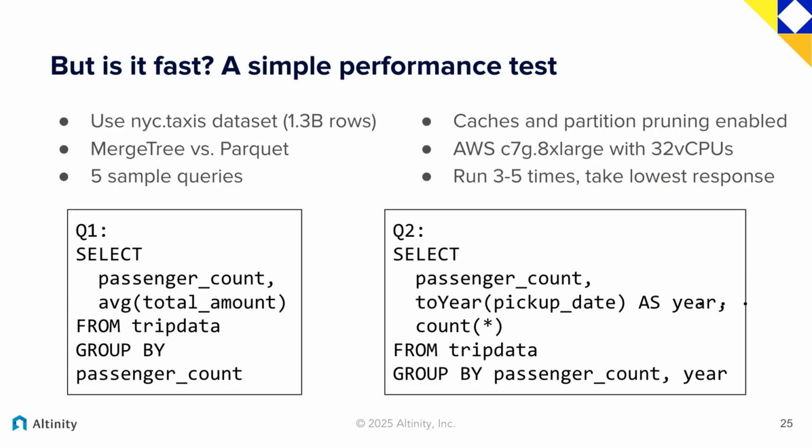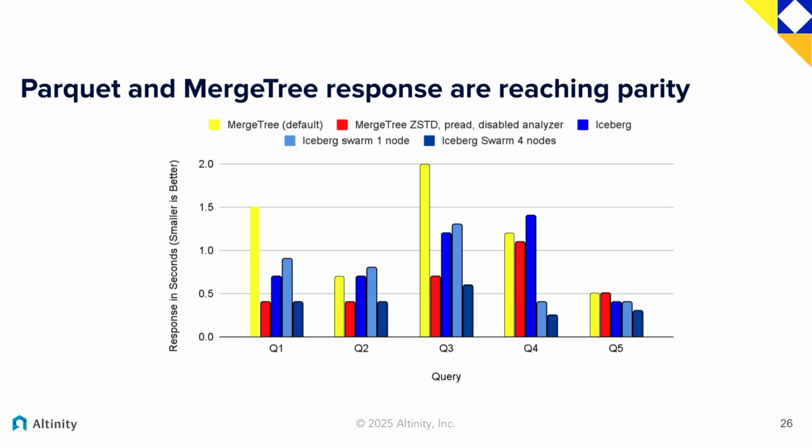In a simple performance test, this is the setup: you have a data set of 1.3 billion rows, a pretty common one, with very simple queries. If you run those queries on native ClickHouse and on Swarm, you can get better performance on Swarm thanks to additional compute that you can provision. It will be even better with new ClickHouse versions because they introduce a better Parquet reader. This is proof that with this architecture, we can keep ClickHouse performance, but use a different storage model based on open table formats.